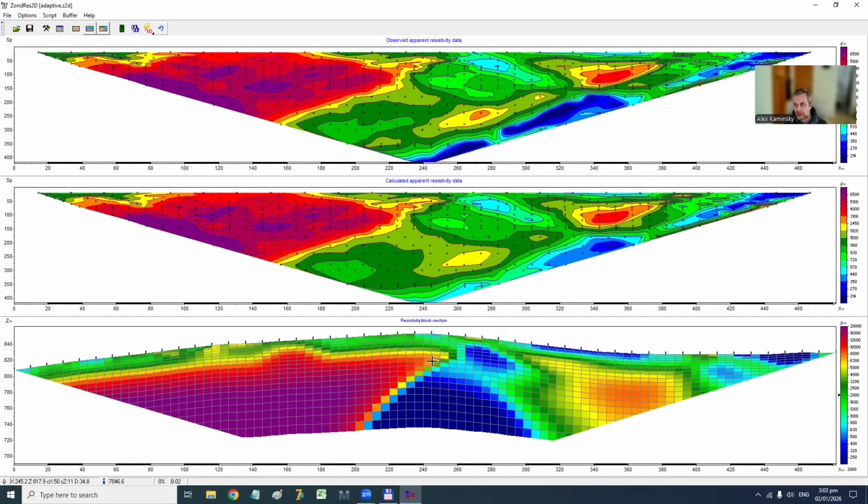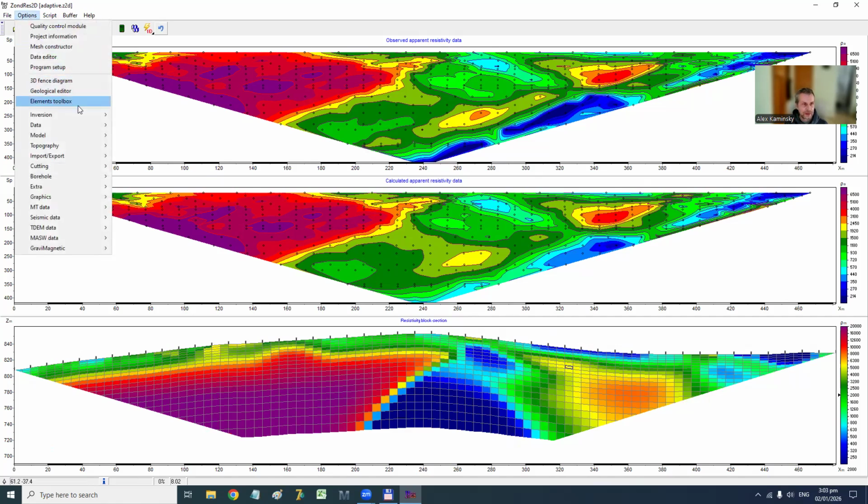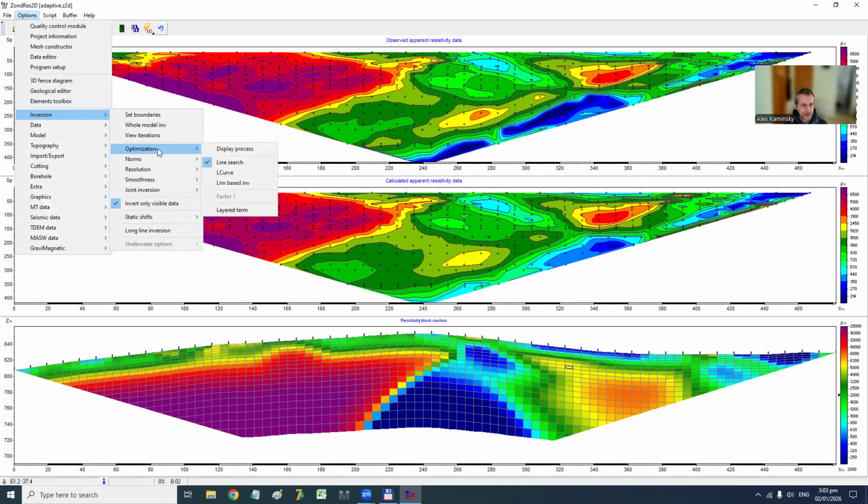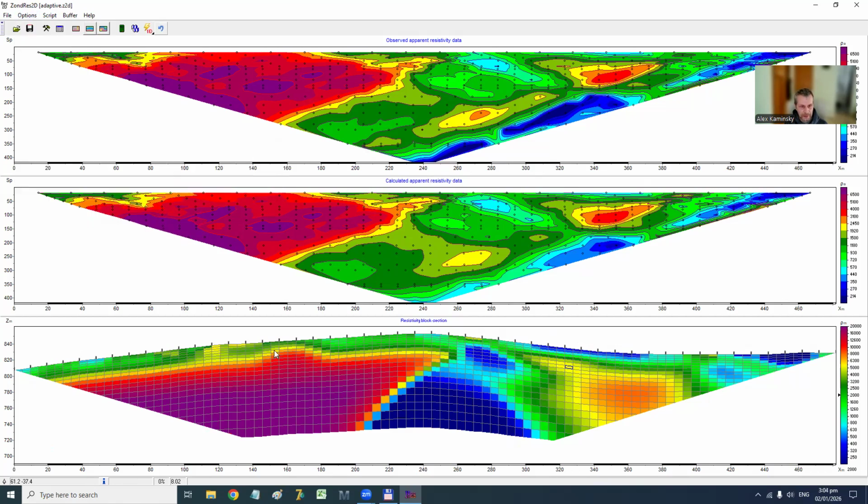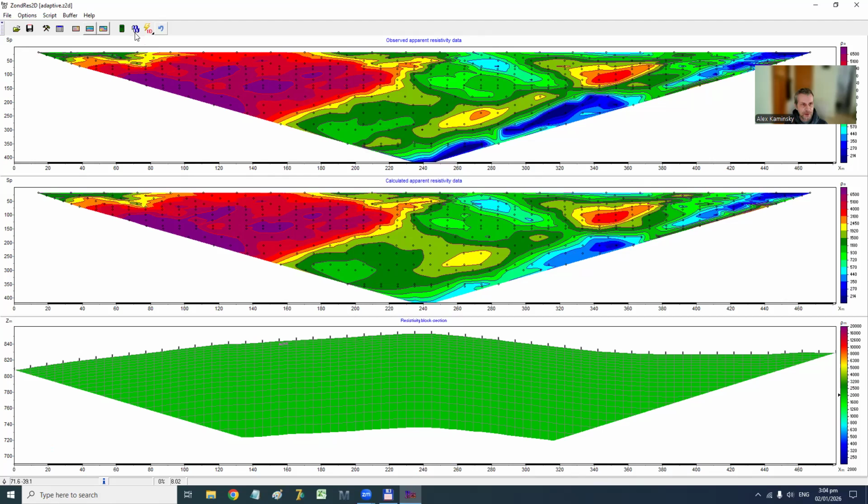Especially if we have a problem with some layers having breaks because of some surface heterogeneity. Sometimes it helps to make our model more structured or layered. For example, this is what we have here. And for example, we can use the L-curve criteria, which sometimes leads us to overfitting.